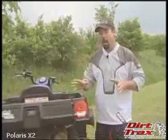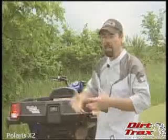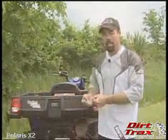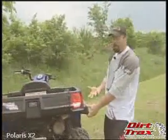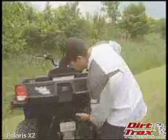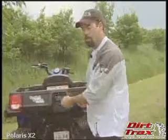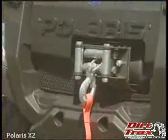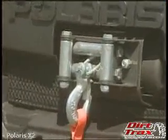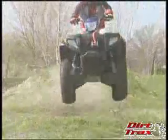Now, one problem I do have is that there's nowhere to grab onto. Moving it around the trailer or garage is really tough. Even out of a mud hole, you can't get any leverage on this thing anywhere. These side fenders are way too soft to put a hold on, and I'd be afraid of ripping them off. I think the solution would be to put some sort of a bumper down here a little lower than this tailgate so you've got some leverage to work with. And really, out front with all the plastic around the winch housing, it's pretty tough to get a hold of up there too. This one issue is a small price to pay when evaluating the rest of the ATV. In fact, it's really the only issue I've found so far on the X2.